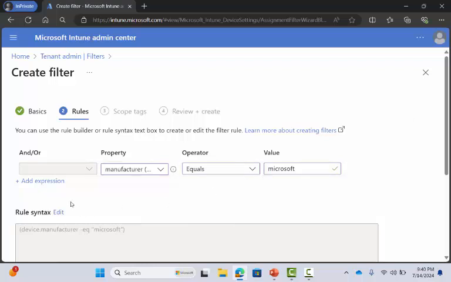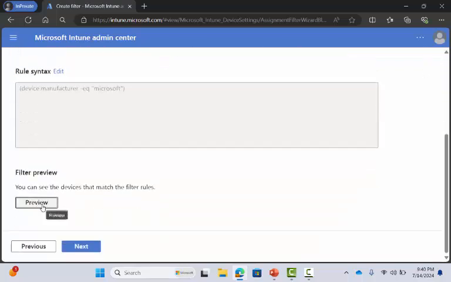So when you do the preview, basically it's going to apply and show you every device in the enterprise that matches the filter, right? So basically think about doing this preview as working against all devices.